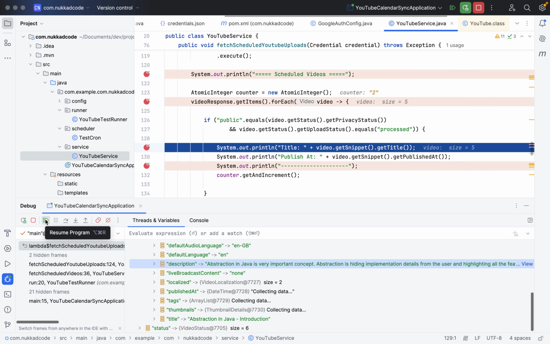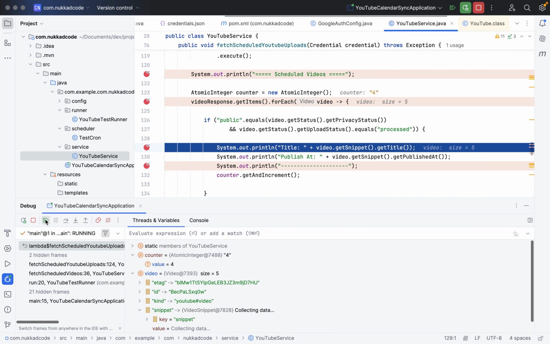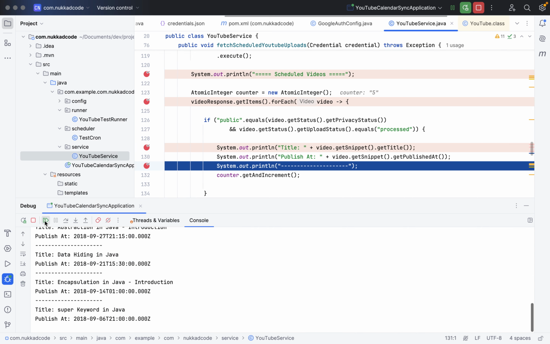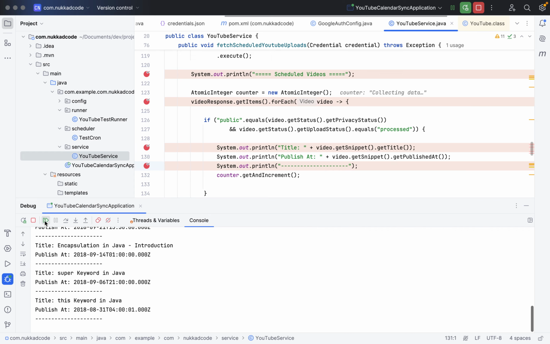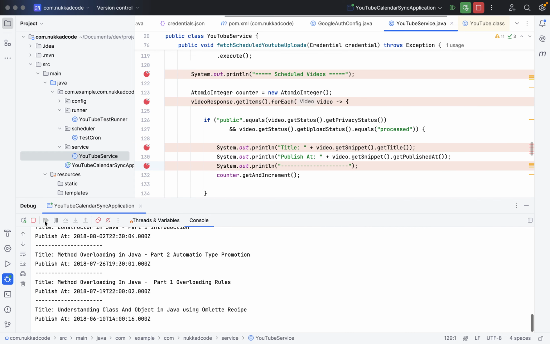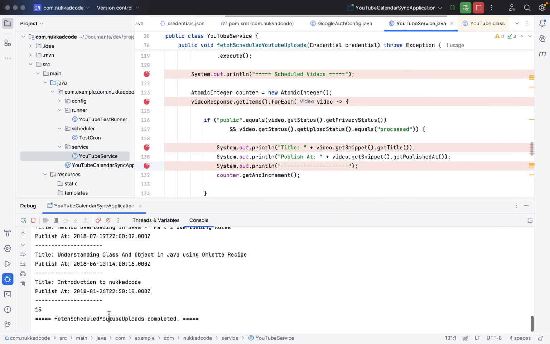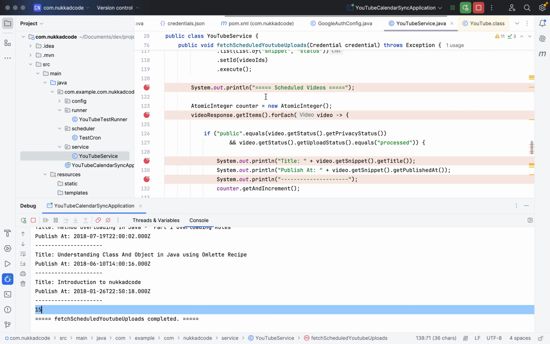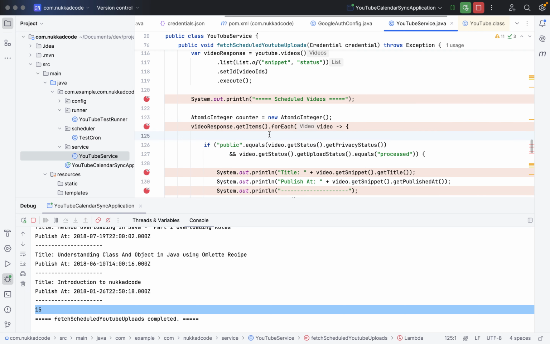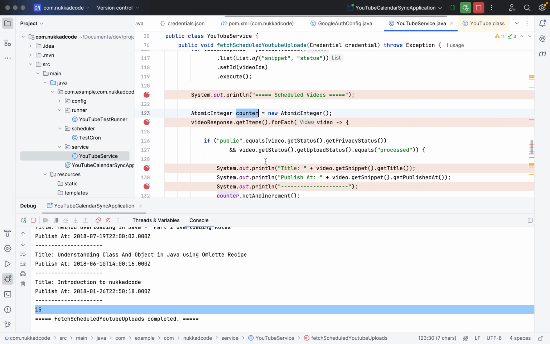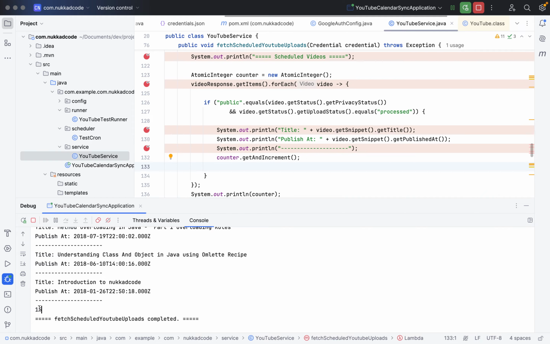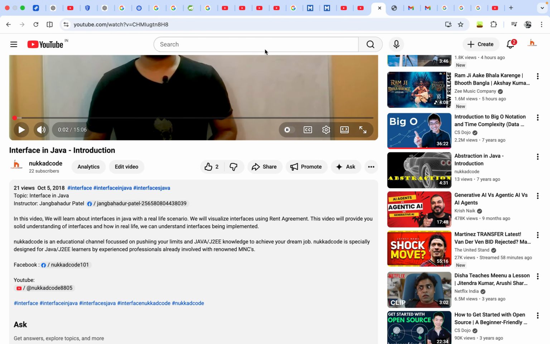So yeah, it is loading all the videos with different descriptions and everything. All right, and in the console we can see it is also printing. Let me show super keyword, default constructors, everything is there, right? And then in the end, when iteration is completed, we are having this phase schedule completed. I had actually used a counter to see how many times this loop is going. So 15 times it came, right? So 15 videos are public.